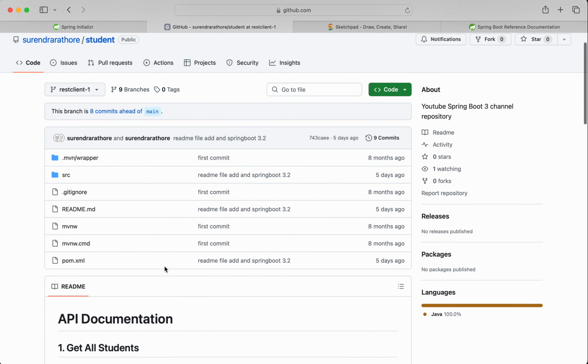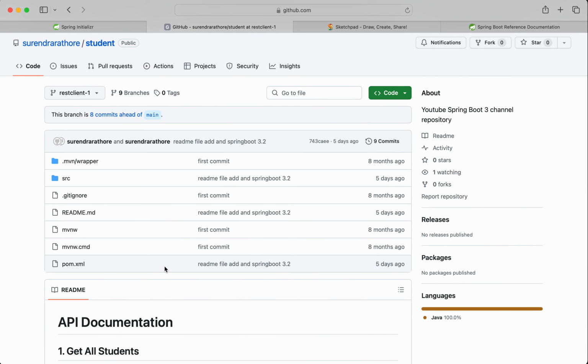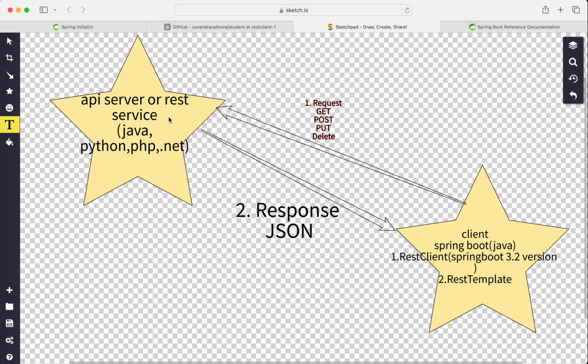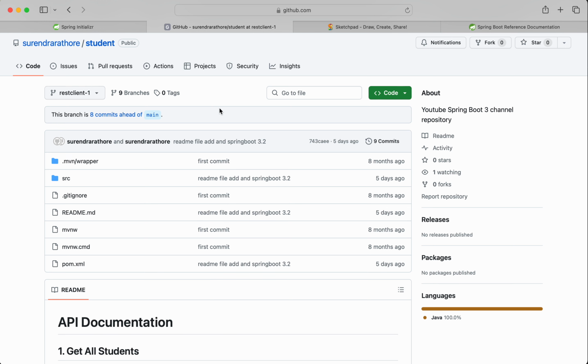So I just created a simple application. You can pull this code and just run it. Now the second thing, this is your server. I'm talking about the API service. Because we can check locally on the computer, that's why I created that. So you can pull that, and it will work like your REST API server. Okay, this is the code. This is a real-time example. Now let's go ahead to the next.